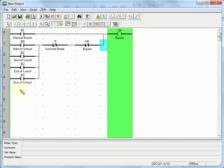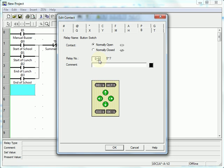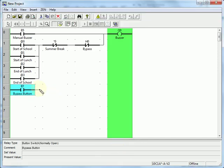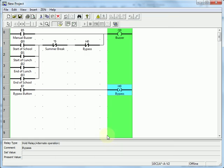Now let's control what turns on and off the bypass. I'm going to use another button for that. So we'll go to the B tab. I'll use the Alt button. I'll drag across. And we already decided that we wanted to use holding relay 0 for that. I'm going to specify alternate operation. That means every time I push the Alt button, it will toggle that bypass bit between on and off.